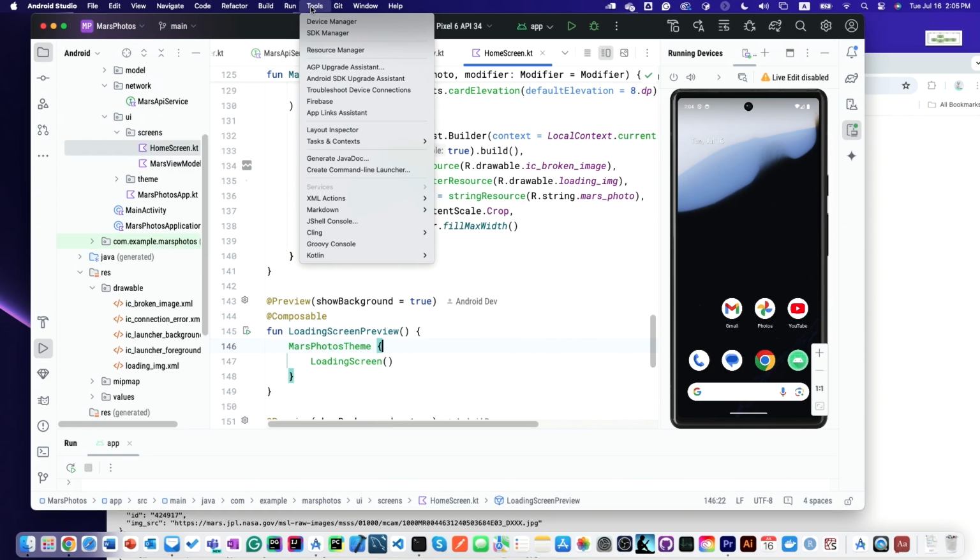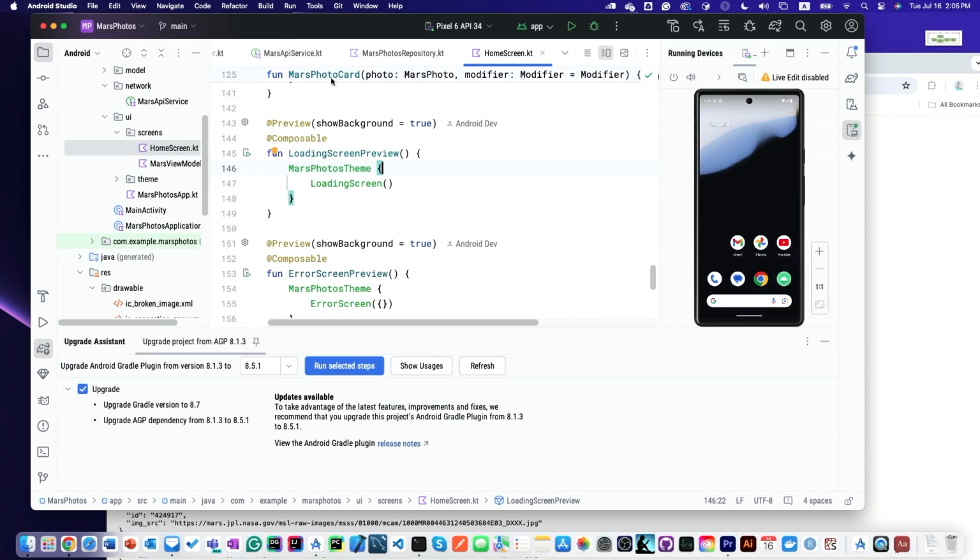So let's do that. Find Tools, AGP Upgrade Assistant. AGP stands for Android Gradle Plugin. Okay. Tools, AGP Upgrade Assistant, and it is the same that was popping up, but now it is here. It is better to do it in steps.